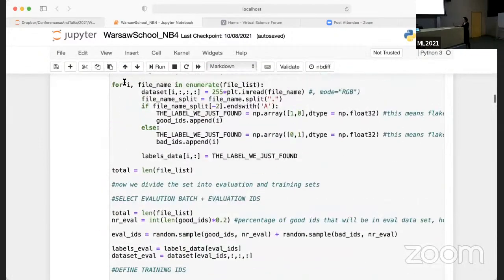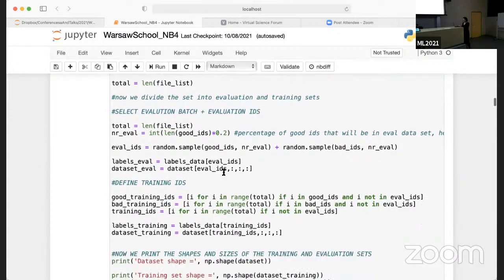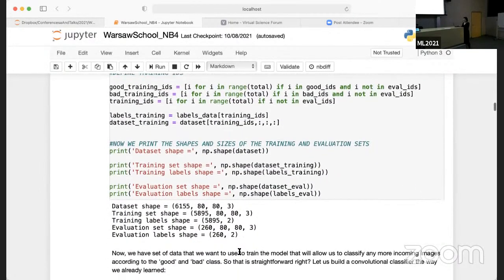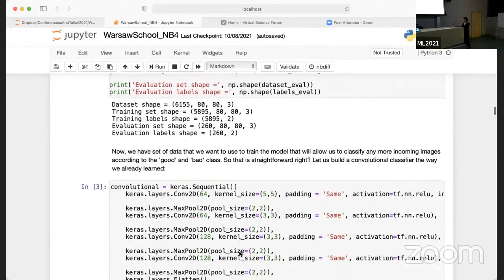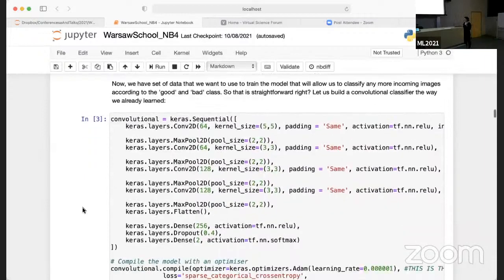At the beginning, there are a bunch of for loops that load the data properly and generate the labels based on how the files are named. And then you will get a data set, and this is not my real data set. This is just a super tiny data set that made sense to upload to GitLab. It has about 6,000 something flakes, with 300 for the evaluation, and the rest for the training. If you run this notebook, you will not get a good accuracy at all. This is just for the sake of argument, to show how these things work.